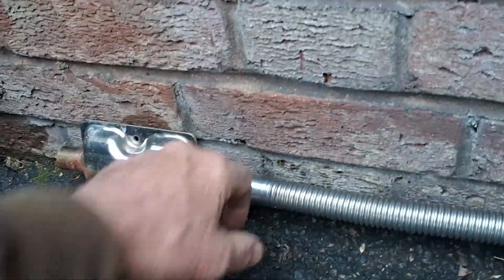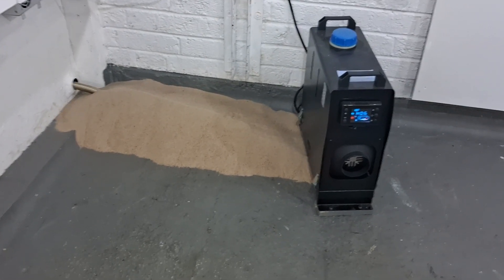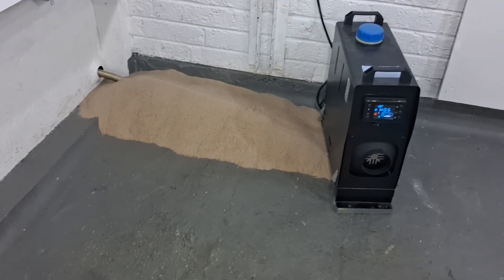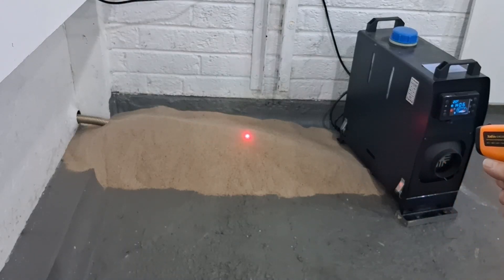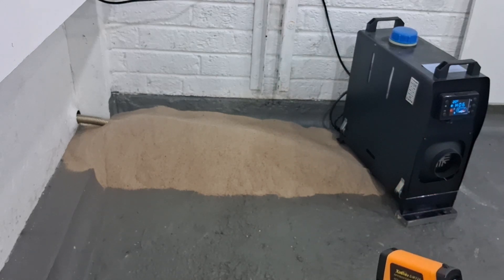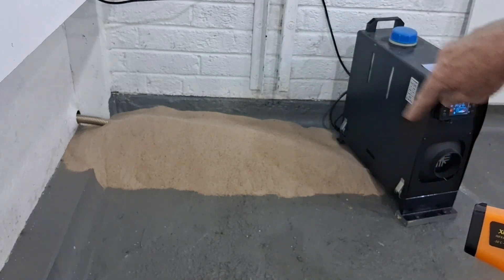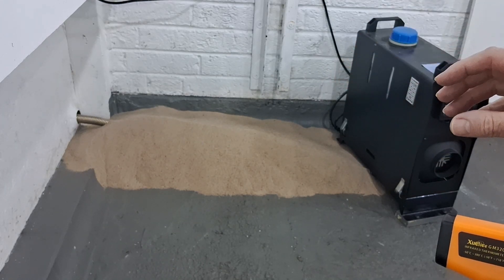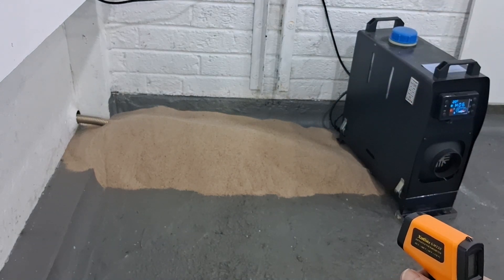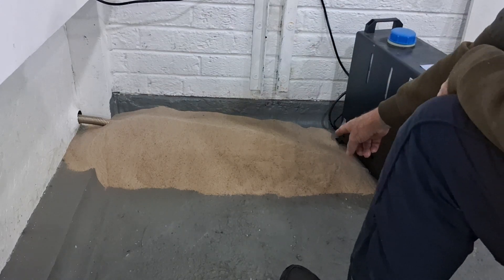That's a two metre extension I've got on the exhaust there and even right at the end of it you cannot touch it — it's just too hot. I've had this on setting six, the highest temperature, for about five minutes. The readings are going up — we've got some 25 to 28 degree readings from the sand. I can't help thinking there's a better way of doing this — maybe a big coil of the exhaust extension pipe around more of the exhaust, touching more of the sand, but without kinking the pipe so much that it restricts the flow of the gases, because obviously that would upset the working of the machine.